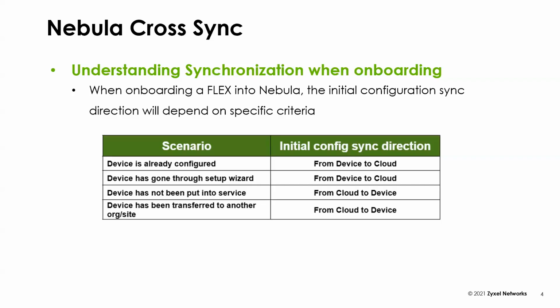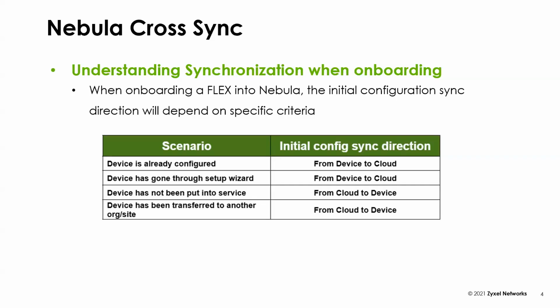It will dial home, grab the configuration from the cloud, and that initial configuration sync will then pull that configuration from the cloud to the device. From then on out, it'll sync both ways. After that initial configuration sync has been done, any change you make locally will be pushed to the cloud. Any change you make from the cloud will be pushed to the local side.